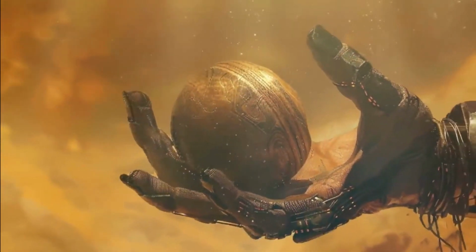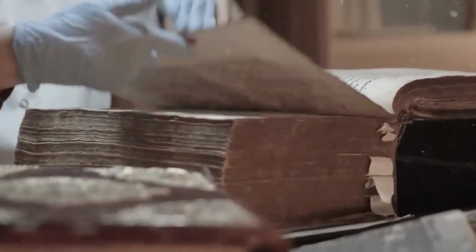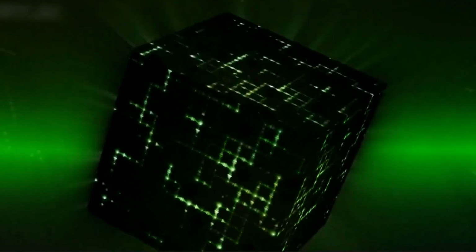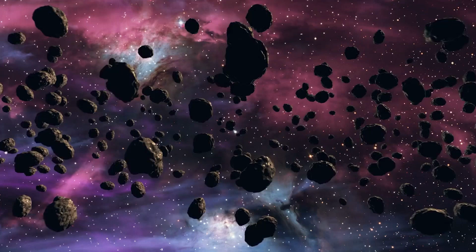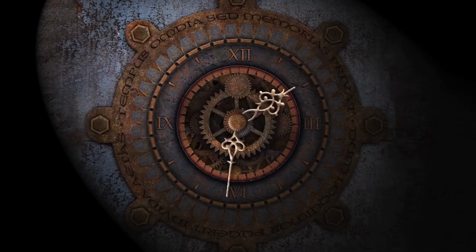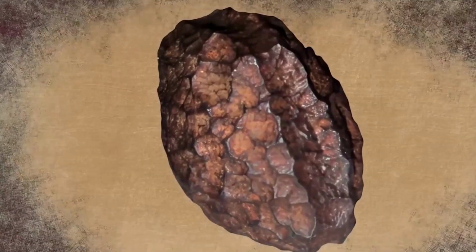Later, researchers concluded that it was indeed wrought iron. Subsequent studies led to the conclusion that the object, whatever its nature, had too perfect a shape and was made of excessively pure metal to consider its appearance a result of a natural process. For example, the fall of a meteorite. Most likely it was created with the help of a machine and might have been part of a larger device or system. However, it's currently impossible to determine what type of device it might have belonged to.